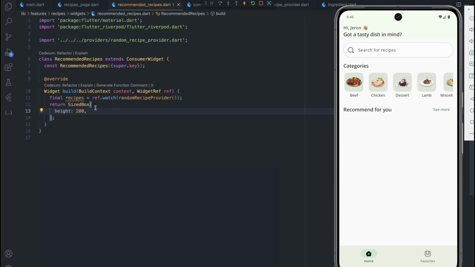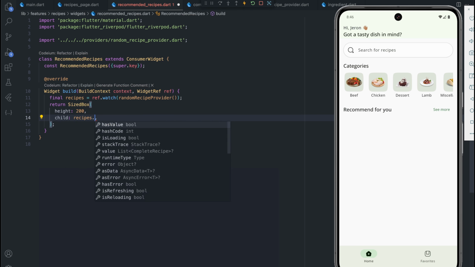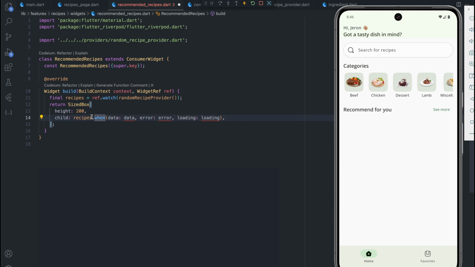Now let's have our usual check for when we have data or error or when we are loading. So we are going to do that using recipes.when. Now with this when, we can display different widgets or UIs based on the state that our provider is in.